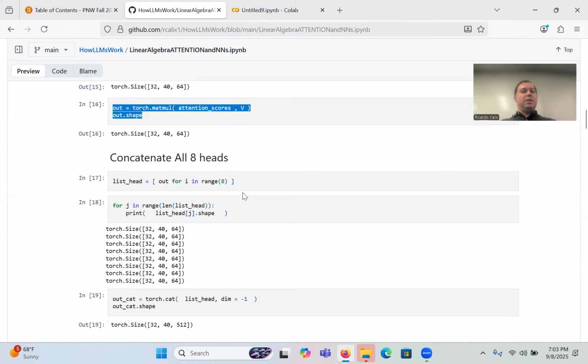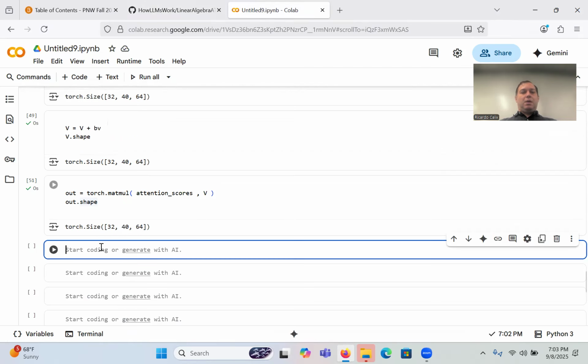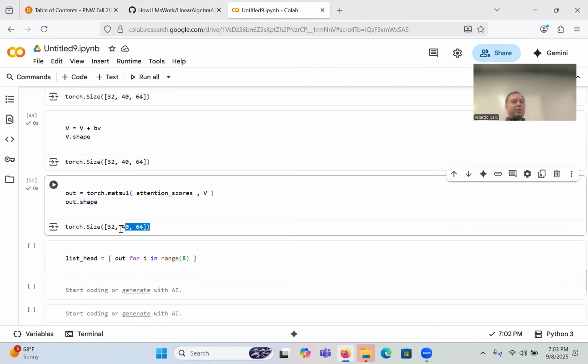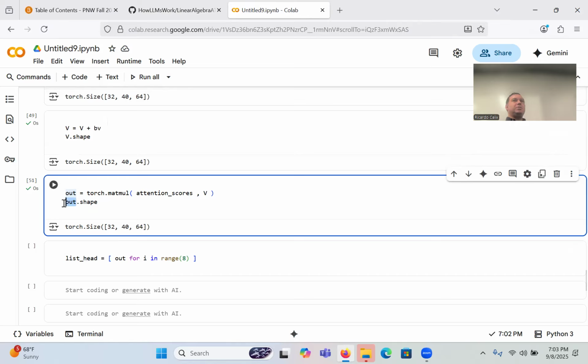So here I'm only simulating this part. I'm going to imagine that whole process, X, Q, K, V, I did all of that. What I get is this product, 32, 40, 64. I called it out. So that matrix out is 32 by 40 by 64.